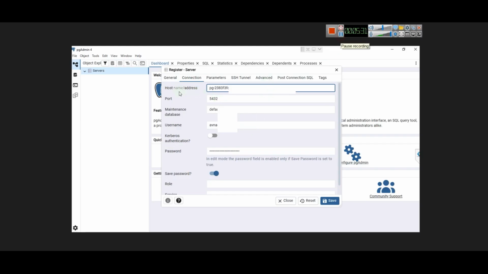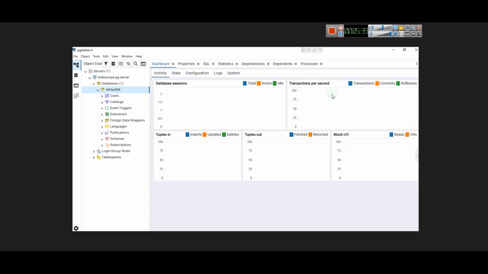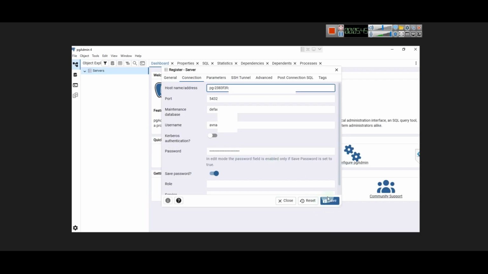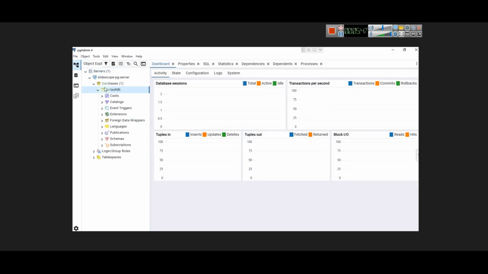Here's a screenshot. I just wrote the host name, maintenance database, username. Obviously, a lot of things are very easy. And when you save everything, you will then see the server listed here. When you expand, you will see databases. When you expand, you will see your default database which you have connected.